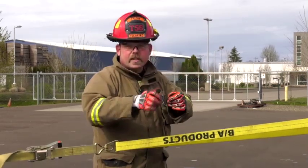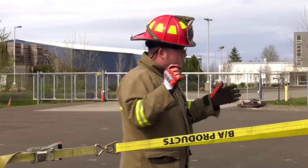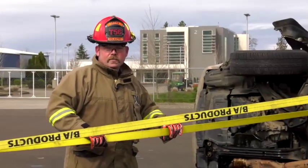I show up and I've got all these keys I have to flip through when I get on scene. First, if I take it all down to one master key, when you show up, here's how we do things. We're going to be quick, simple, and easy.